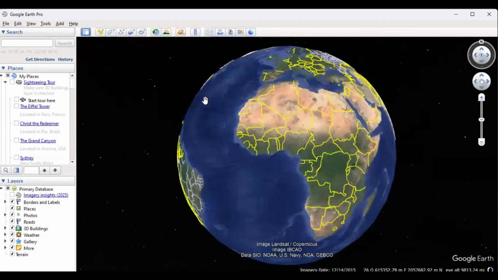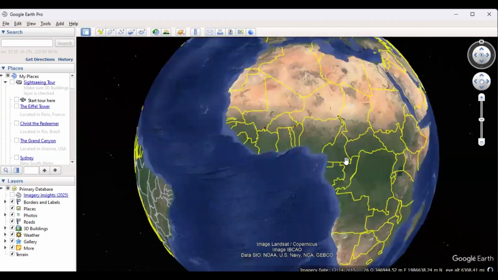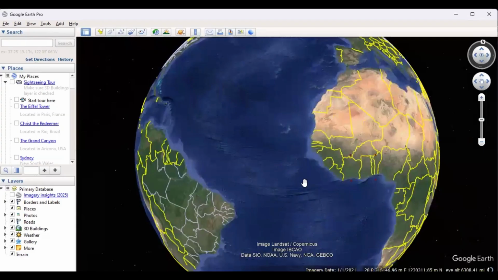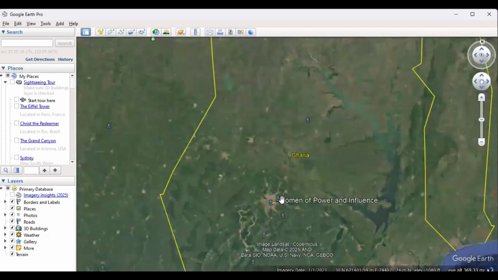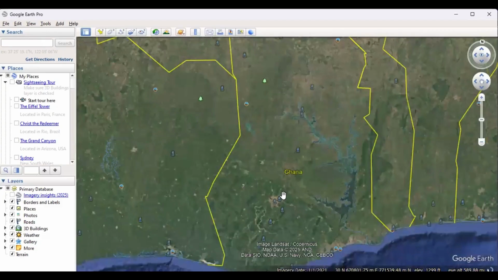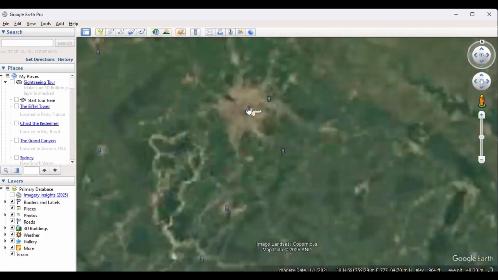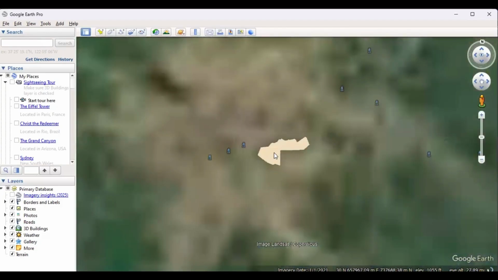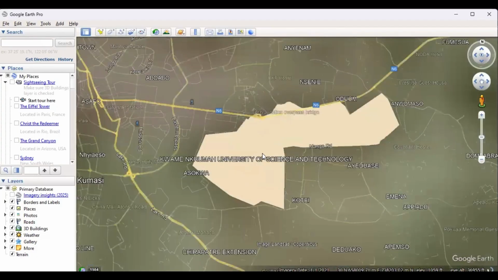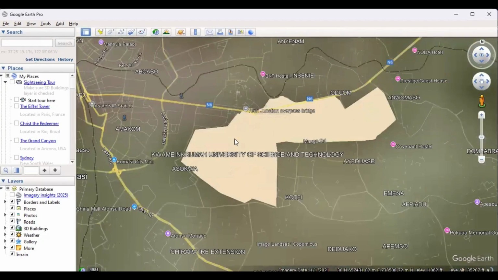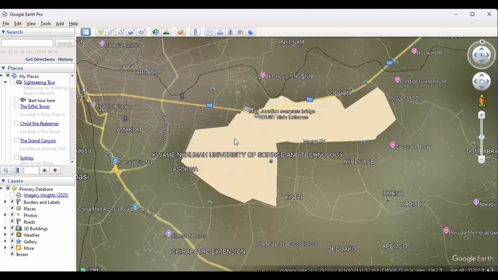So now, another thing you need to look at is, let's switch to our KNUST boundary. If you go to Kumasi, this is where our KNUST boundary is. Now, if you look at it very well, you realize that it is lying in a particular way that is not more like vertical, but it's more like it's lying on a spherical surface.